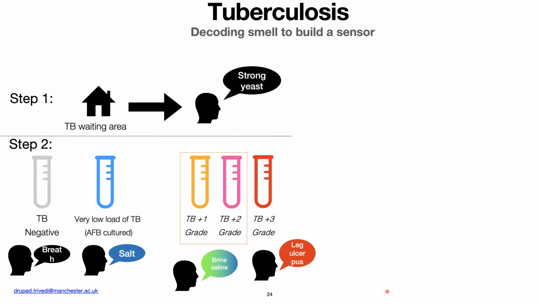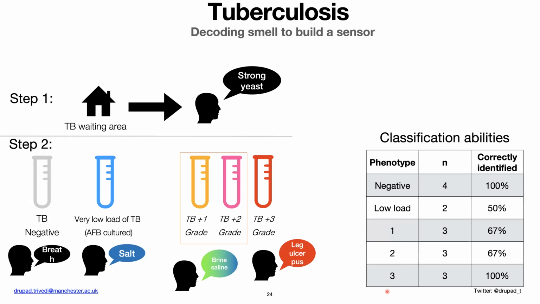Based on that data, we thought it was quite interesting. She was able to differentiate if someone didn't have TB with 100% accuracy. Every time someone didn't have TB, she knew straight away. But she also knew if someone had a really bad case of TB. Now, that's not really interesting, because if someone's got a bad case of TB, they'll be coughing their lungs out and it's easy to spot them. If someone has no TB, if someone's healthy, you don't really need to check them. So we really wanted to focus on the in-between grades when you can't get a microbial result.